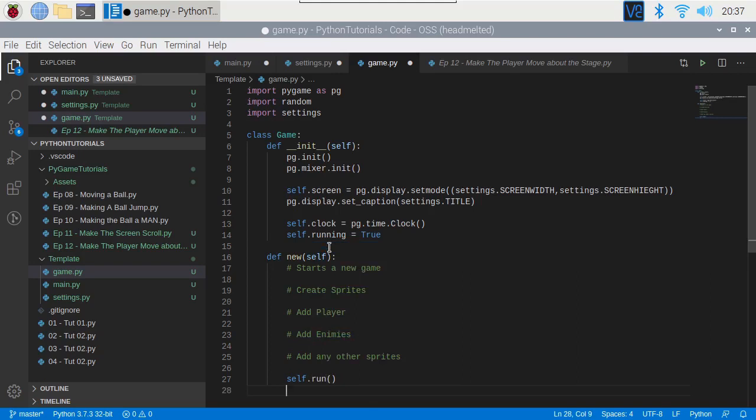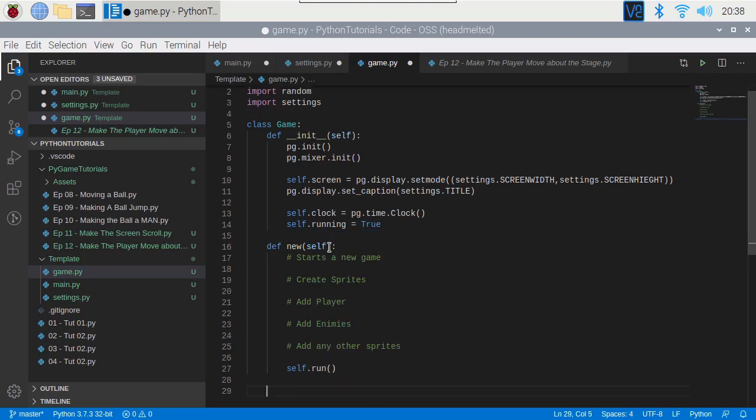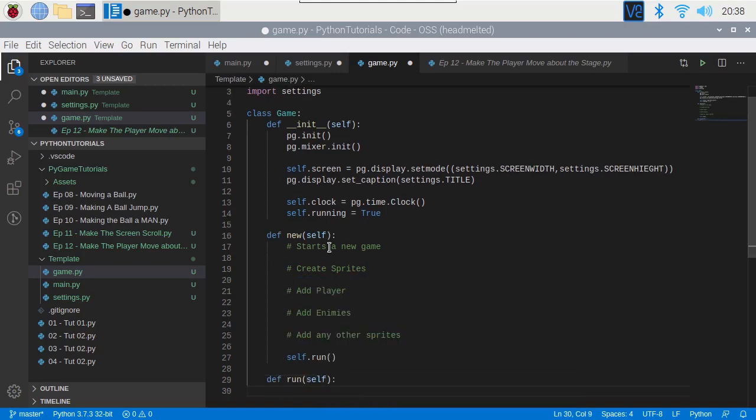But of course, it's not going to know what run is. So we create a function called run, self. Now, this function is basically going to do the cycling of the game. So we're going to cycle through the game, yeah? So we'll create a new variable called playing.